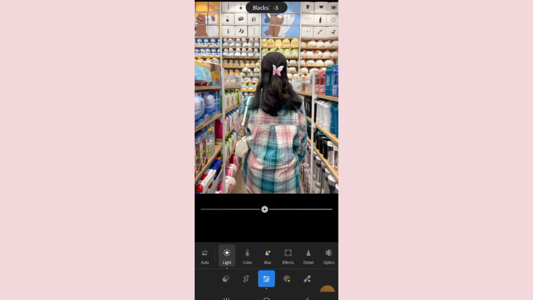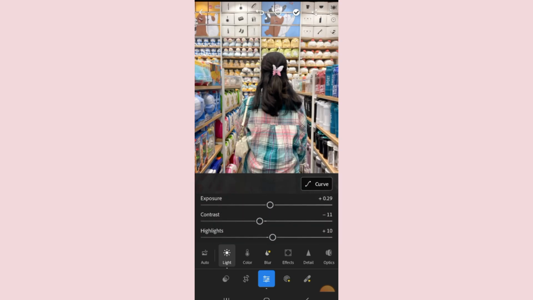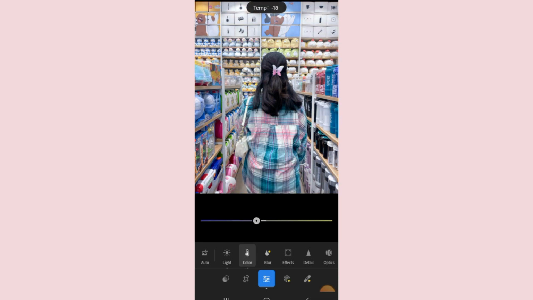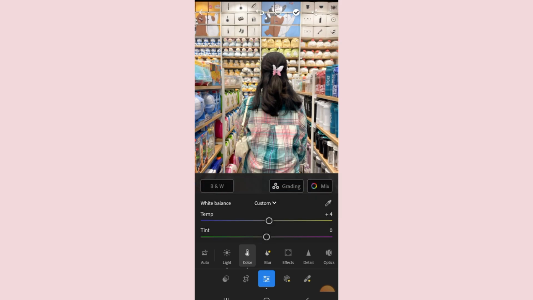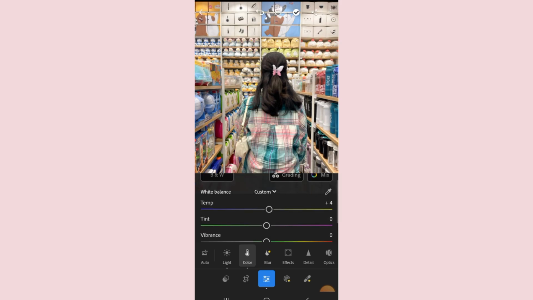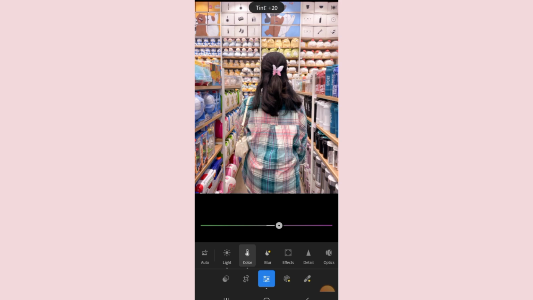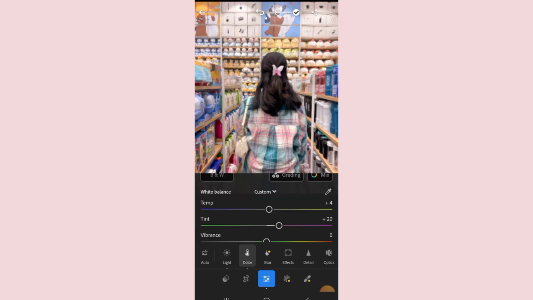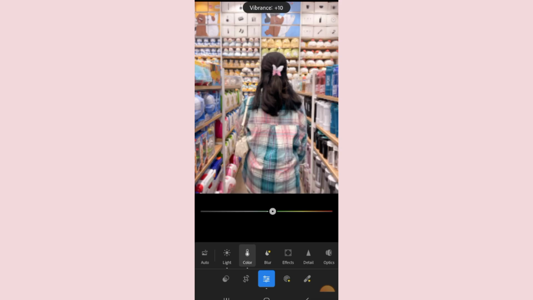So we are done with this section, and now I'm gonna click on the color option next to the light, and first of all I'm gonna increase the temperature. So I'm just a bit confused whether I should go for the blue side or should I add some yellow tint to it. So below the temperature we have tint, and I want to give this picture a pink soft look, so I'm just increasing it. And yes, then we have vibrance, and for the vibrance I always increase the vibrance in my pictures because they pop up all the colors, and I always reduce the saturation.